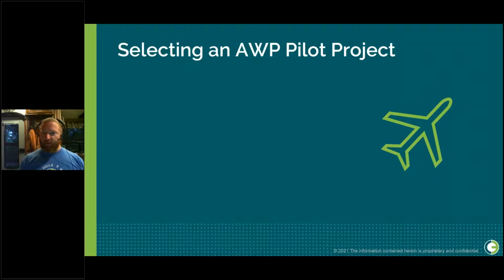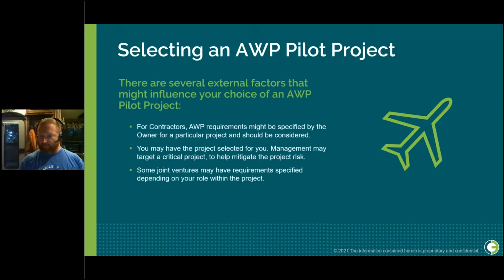Okay, so you figured out that AWP is going to save you money. You made your case to the management team and you got buy-in, but which project should you pick? These next 3 slides are a brief extract from the AWP Toolkit to give you some ideas about picking the right pilot project. So firstly, there are going to be some external factors.